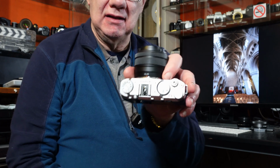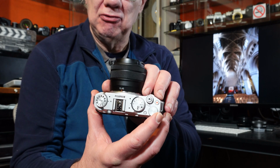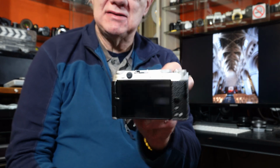But yeah, great photography camera, 26 megapixel sensor, so you're going to get really nice images from this sensor. As I say, it's the same sensor as the XS20. The control dials on the top are very common, really. It's got your PASM dial, fairly traditional, exposure compensation there. Not really much in the way of dials on the back of the camera, but it does have the joystick. So if you want to move your focus points using the joystick, you can.